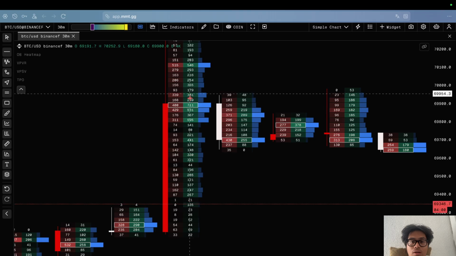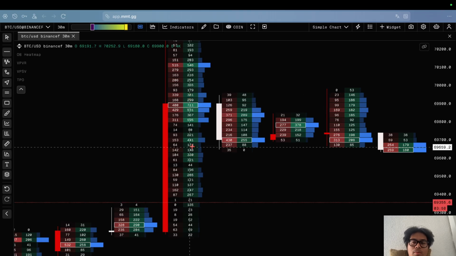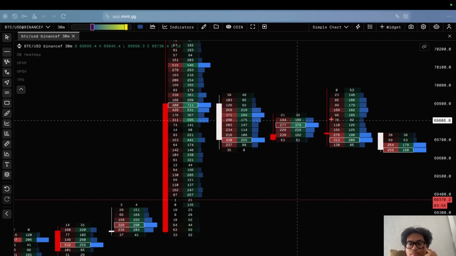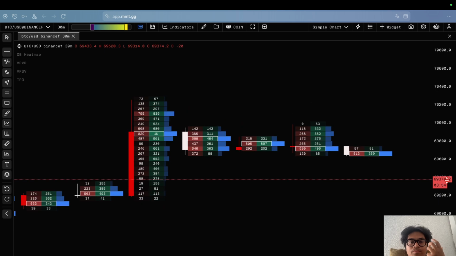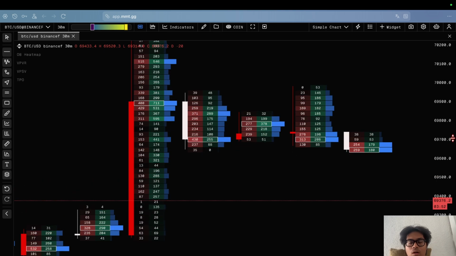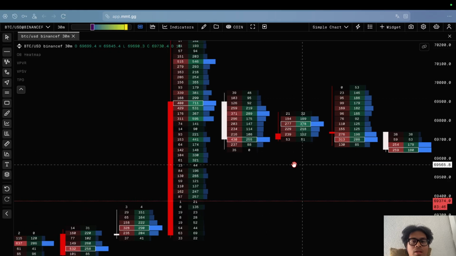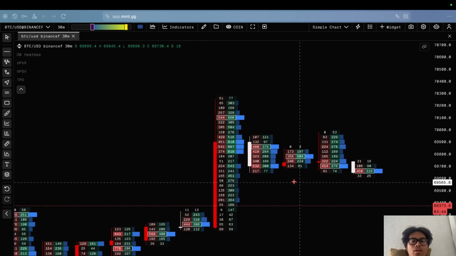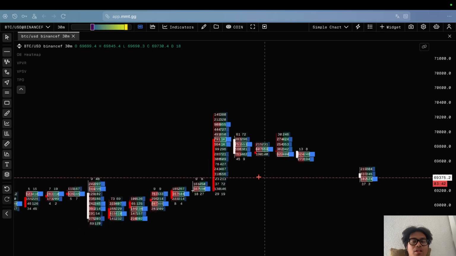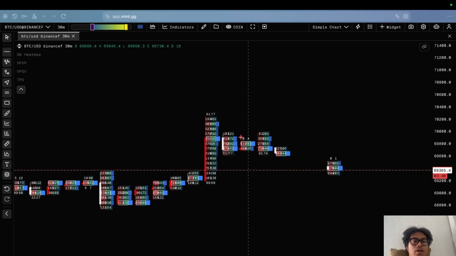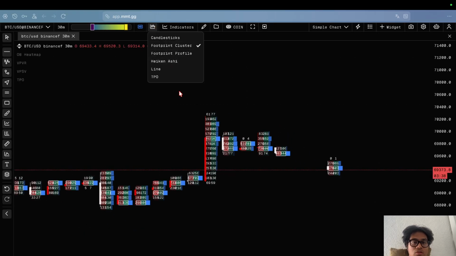And the numbers, I typically would choose this one because it's much clearer, you know. Visually, you get it much, you see the colors, you see the numbers of the colors, you see the red, the green. So typically I would use this more than the volume profile because I will still have a volume profile. Okay, these are all the types of candles that you can use in order to trade.